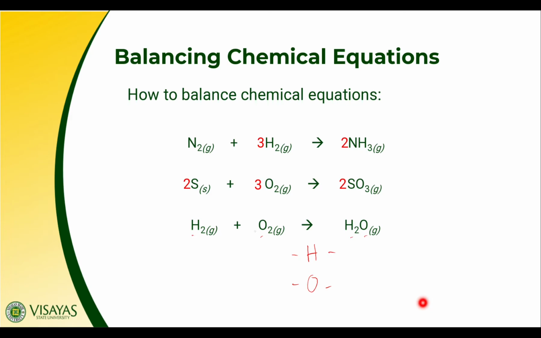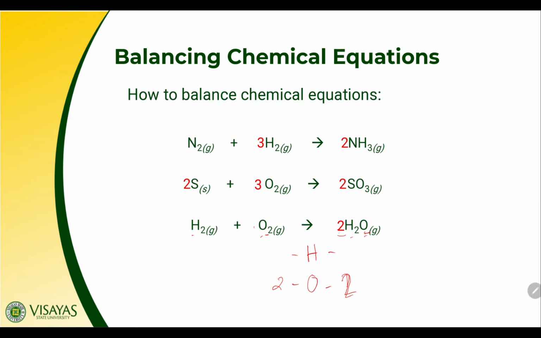On the reactant side, we have 1 times 2 in here, we have 2 oxygen atoms. On the product side, we have 1 times 1, so we have 1 oxygen atom. Now we don't have a balanced number of oxygen atoms in the equation. So what we do is we add the coefficient 2, because when we multiply 2 by 1 here, you'll have 2 oxygen atoms.